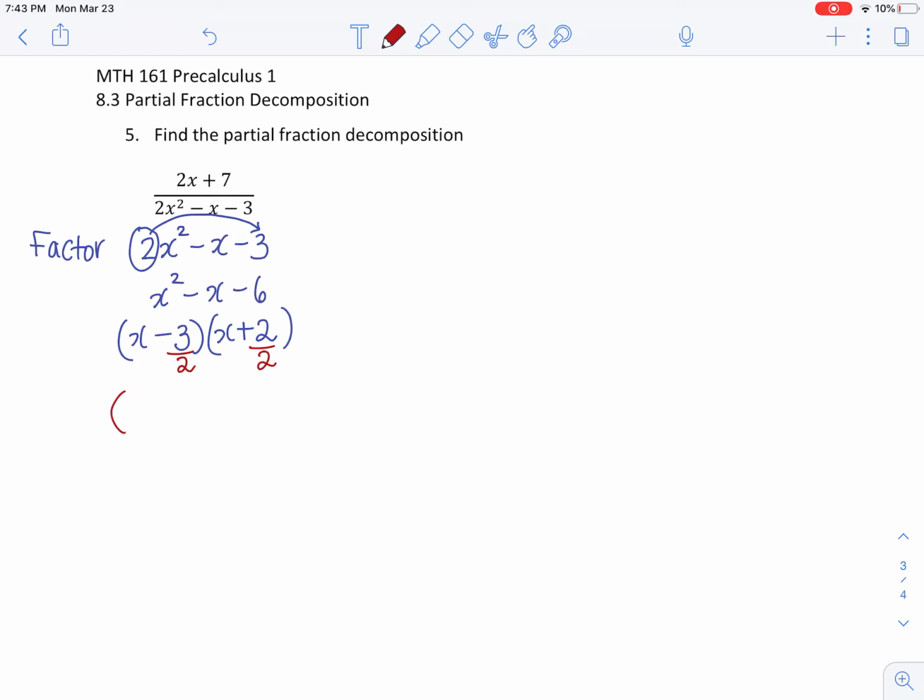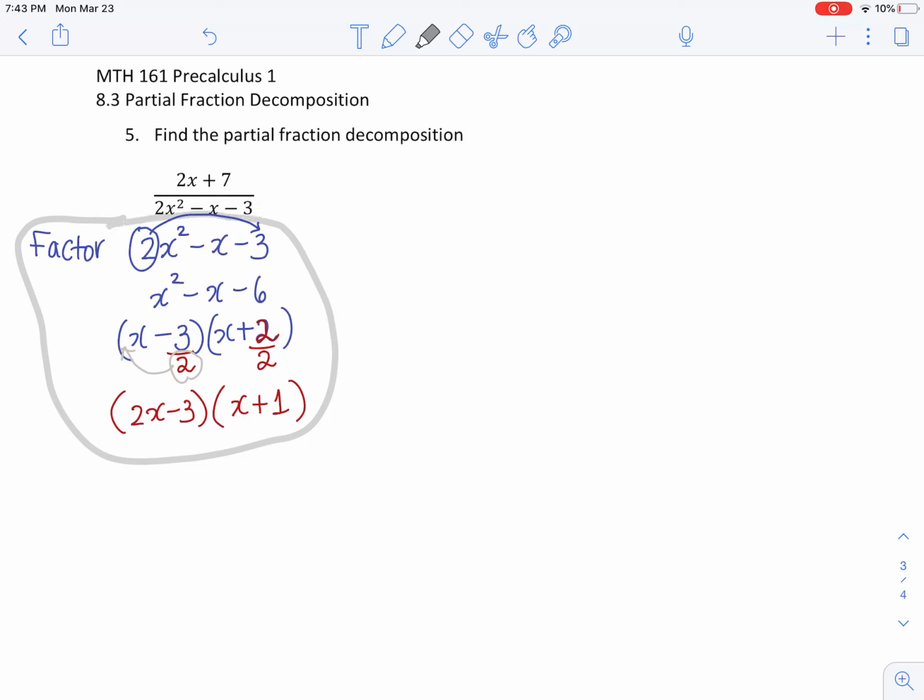Now, fraction divide all the way. So the first factor will be, notice I bring that bottom up right there if it doesn't divide. So that's going to be 2x minus 3 for the first factor. But you notice I can actually divide 2 divided by 2 into 1. So the second factor will be x plus 1. If you need more help with this factoring work, you may want to look up some extra videos on factoring a trinomial with leading coefficient greater than 1. Because I do need you to be able to do that type of factoring by now.